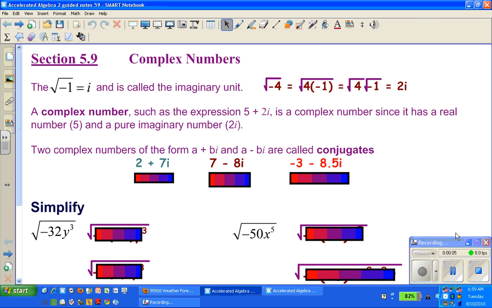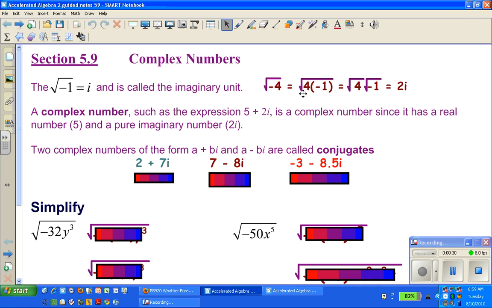We're going to take a look at simplifying expressions with complex numbers. A complex number is an expansion of the real numbers where you can end up taking the square root of negatives. Basically, it boils down to whenever you have a negative underneath of a root, you end up having an i. By definition, the square root of negative 1 is defined to be i.